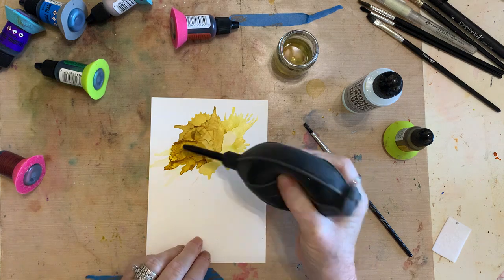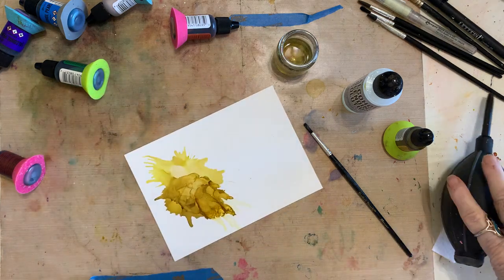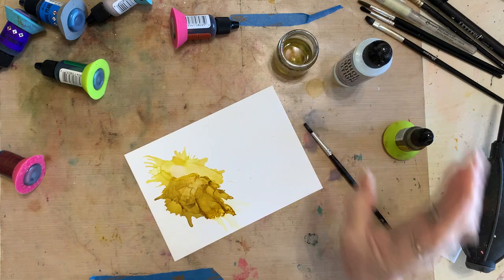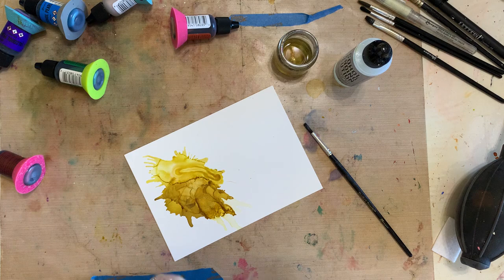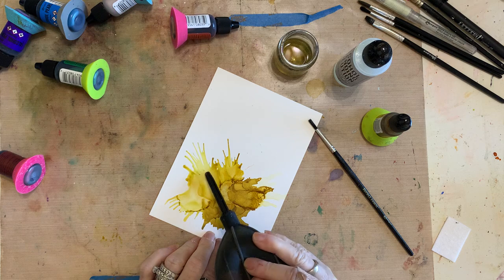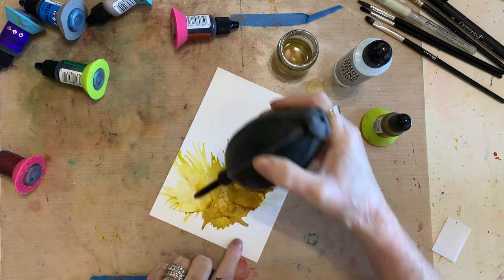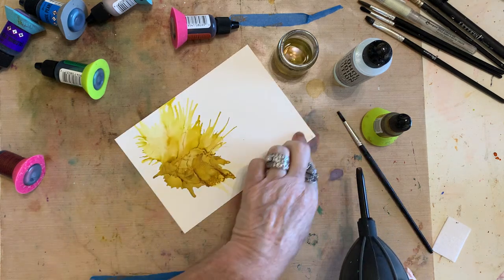You can go in both directions because what you're looking for is lots of textures. I'm going to turn this again and put a little more blending solution on this side because I want this side to be lighter, then make this bigger. I'm putting a little more Radiant there and blowing to see how big I can get this. In the process it's getting lighter and I have my light side, so I have lots of depth. Look at these little strands - I love the strands. Very organic, it's great for abstractions as well.